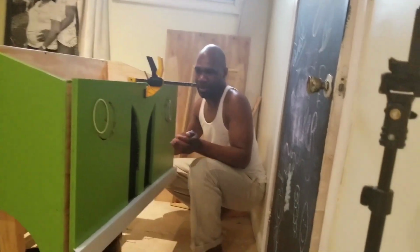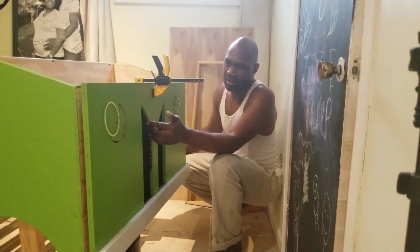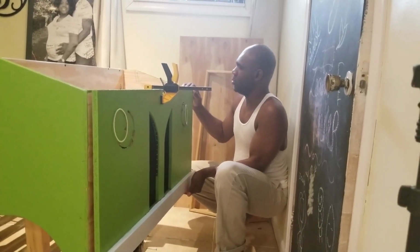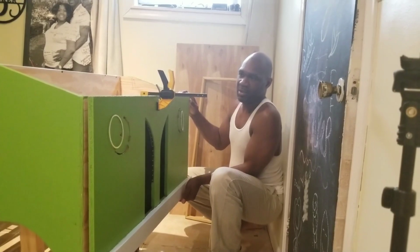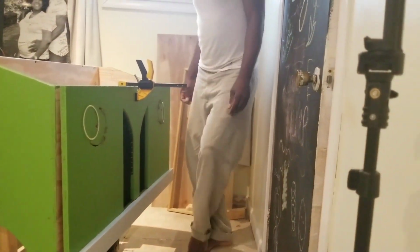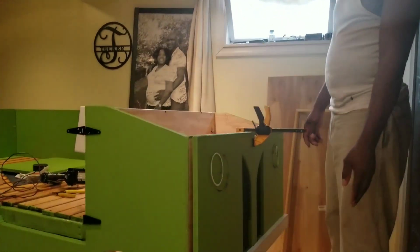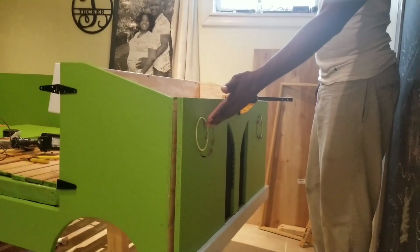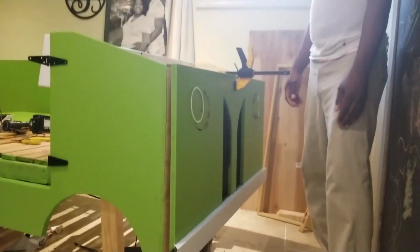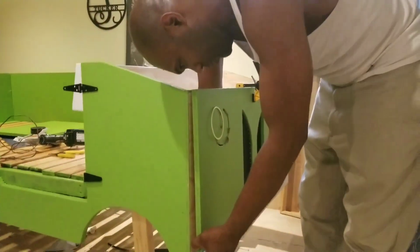Zara's my number one helper right now. So those two up there are being boring. No, they're not. They're getting ready to go to the pool. So I'm trying to get this part done so we could go as soon as possible. I just put the grill on. So this is the way it's gonna look. Got the headlights in there. And that's it. Getting stuff prepared for Carter's bed.